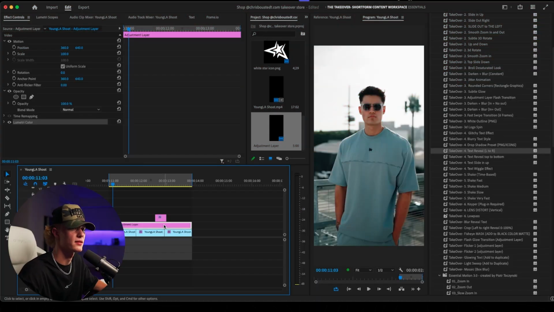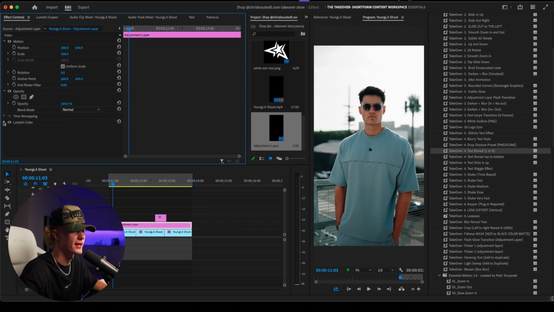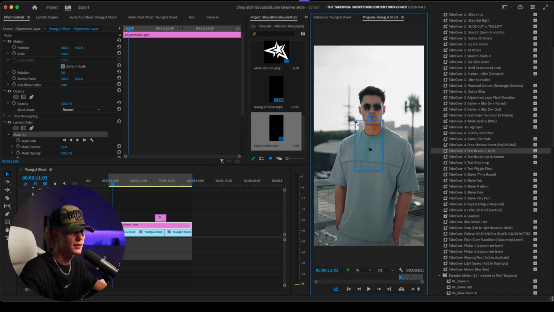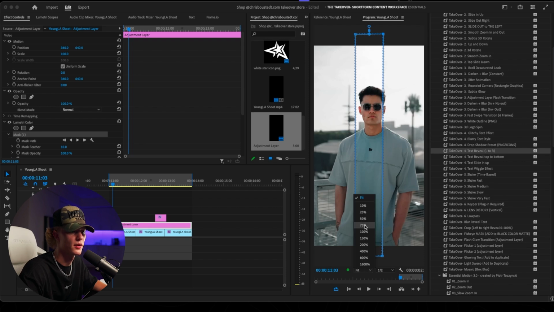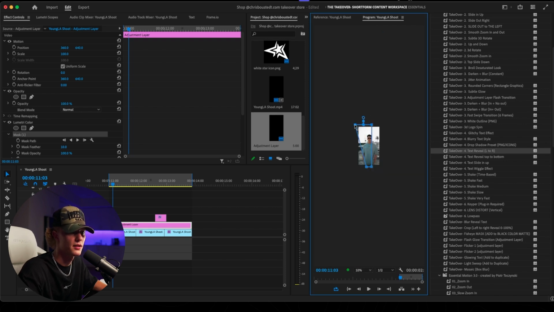Because our color grade is on the adjustment layer, we're going to go ahead and work on that. What you guys want to do is open up the Lumetri Color where you have your color grade, and then go to the mask and go to the square one. Then hold shift, drag that up, hold shift, drag this down, and then drag this straight down, holding shift just to keep the line straight. Once you do something like that, go to feather, maybe 10%, drag this over just like so. And then it's honestly just make this pretty big.